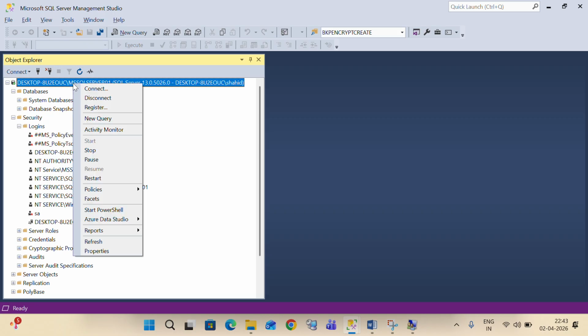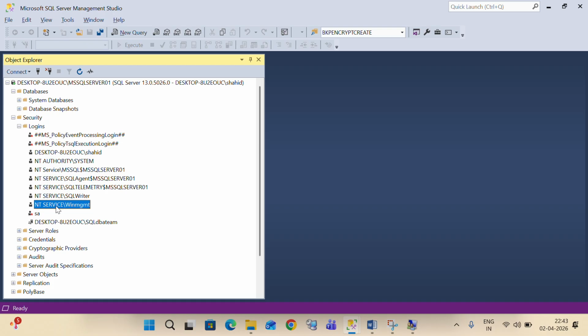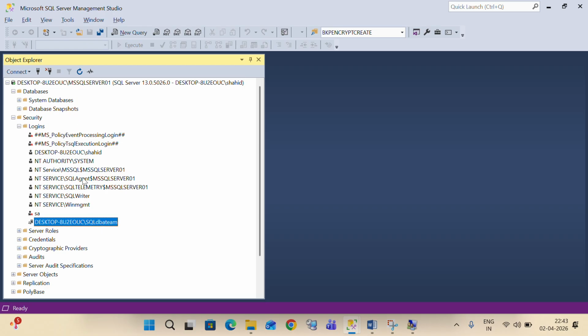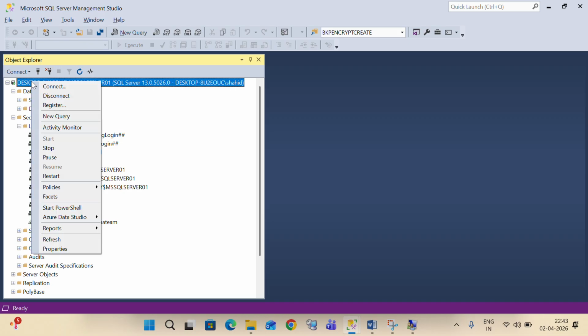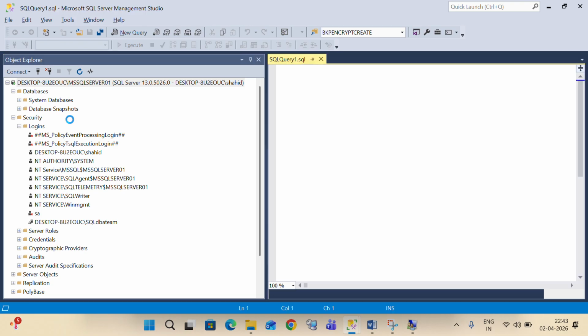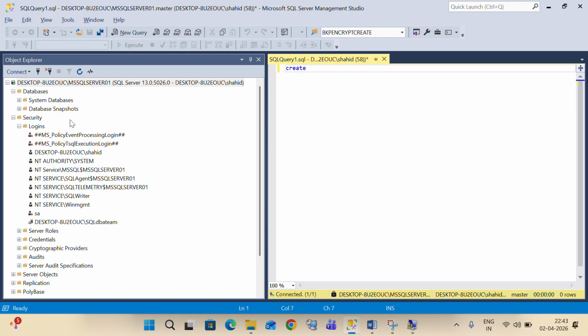Now I will be creating an individual user because I have already created this DBATeam. Suresh also I will create, an individual user. I will take a new query here: create login.